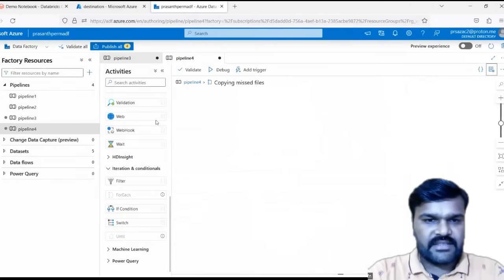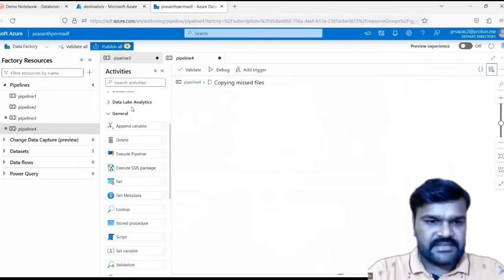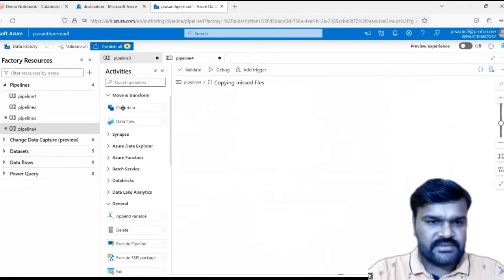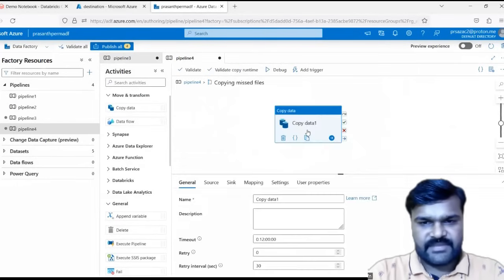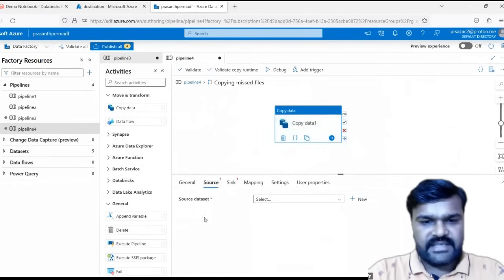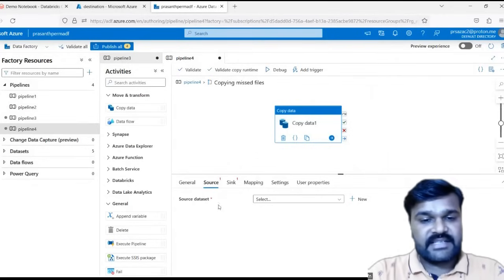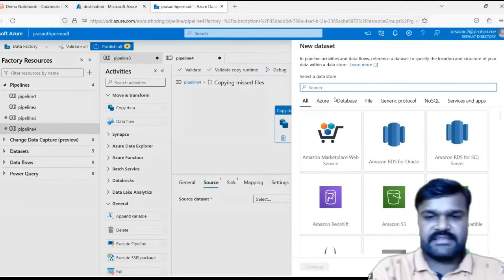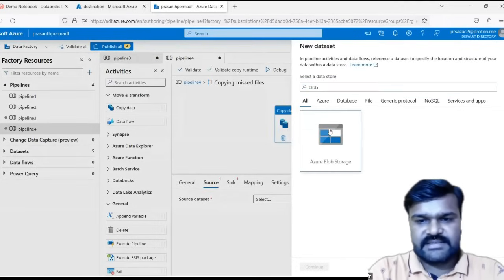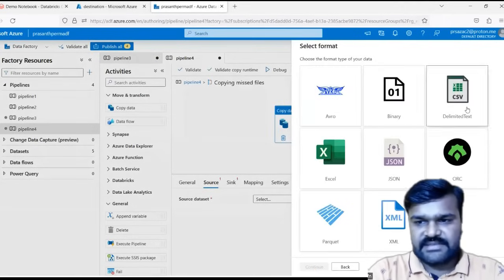For that, use the copy activity. Go to move and transform, and take the copy activity. Go to the source, and very importantly, the dataset. We need to create a parameterized dataset because we don't know the file name beforehand. The file name is coming dynamically from the parameter array. So create a new dataset pointing to the blob storage, whose type is CSV.